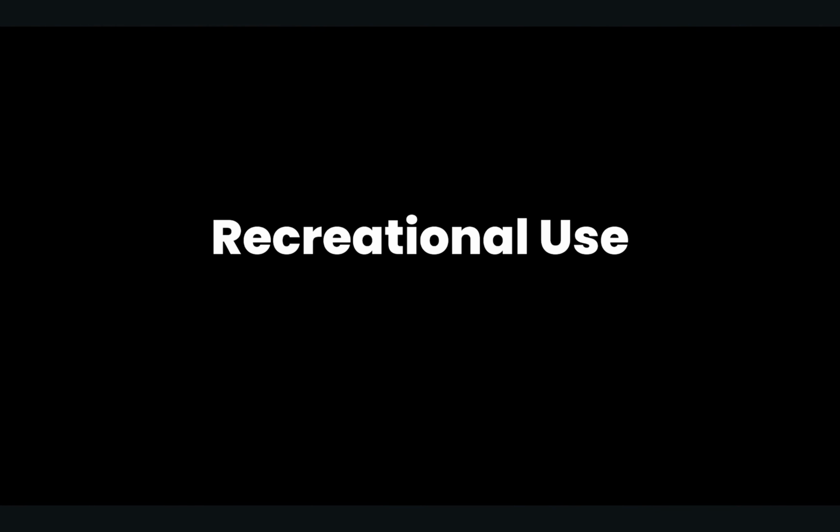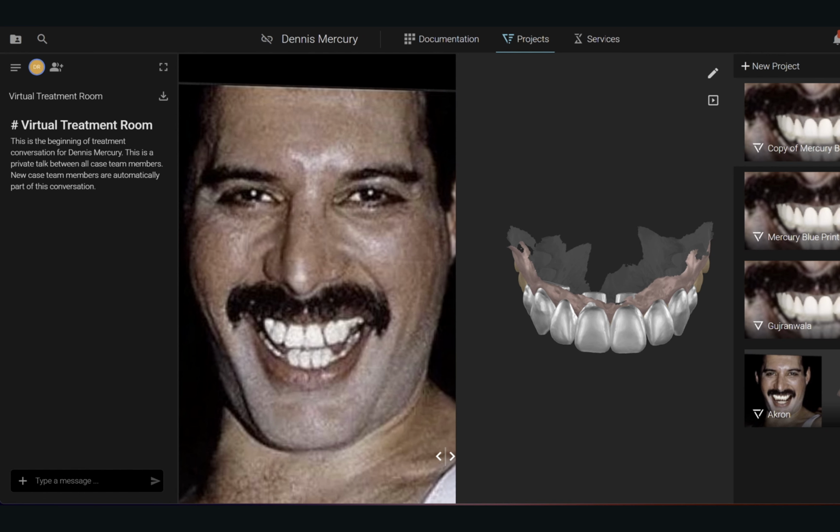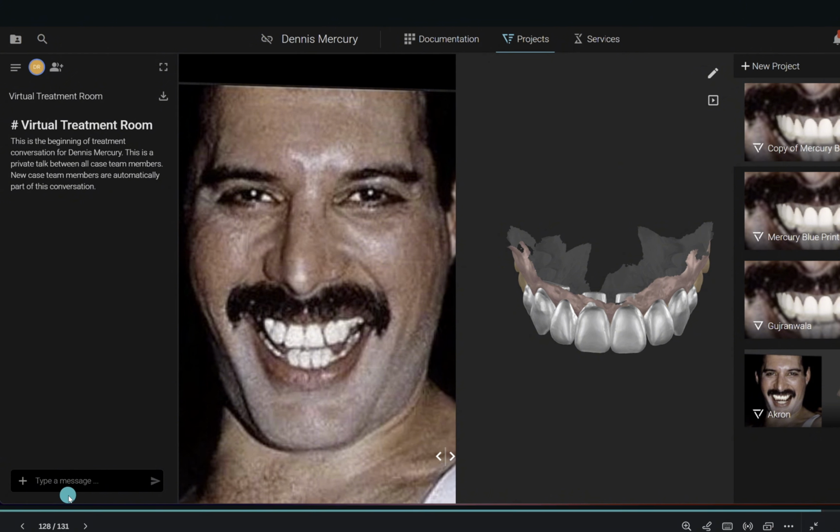And you can even use it from a recreational perspective. So a friend of mine had his wife's 50th and he desperately wanted to go as Freddie Mercury. And surprisingly, Freddie Mercury is actually a very, very difficult person to find a clinically correct photo to be able to design off. But I did find something that could work, roughly speaking. And we found some files that were pretty similar to what he originally had. And we took it away and we designed what we needed to design.